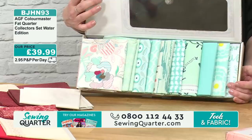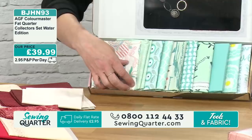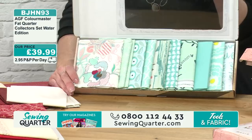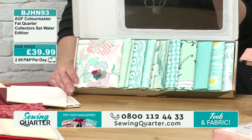This has got the bunny rabbits in. This is the one with the bunnies. Look at the bunnies. So again, 10 beautiful fat quarters, incredible quality, 100% Pima cotton. Lots of new buyers coming in for these today. Congratulations, but please do check out your baskets.